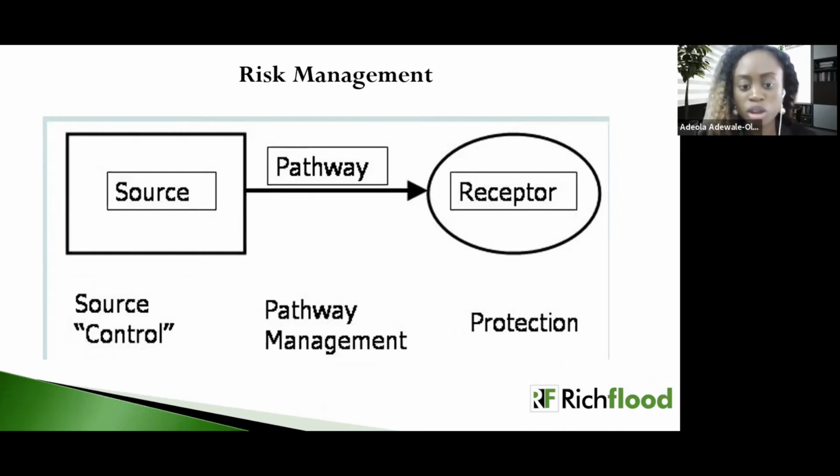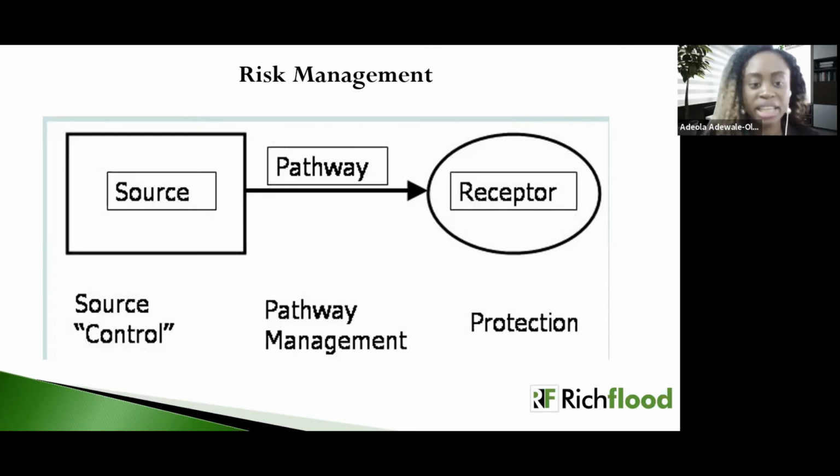And now, for the source, we look at the control. For the pathway, we look at how to manage the situation, because it has already left the source, right? And is going through the pathway. But at the source, we have to look for means to abate it. These are ways we can develop our remedial actions. These are some of the remedial actions that we need to come up with. We need to find a way to control it at the source, while at the pathway, we need to find a way to manage it.